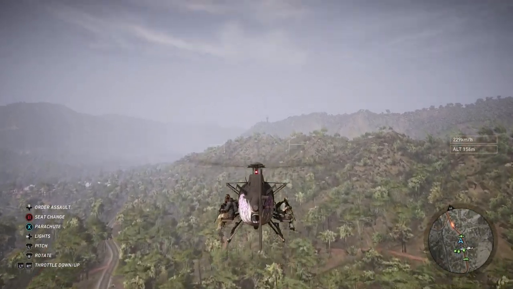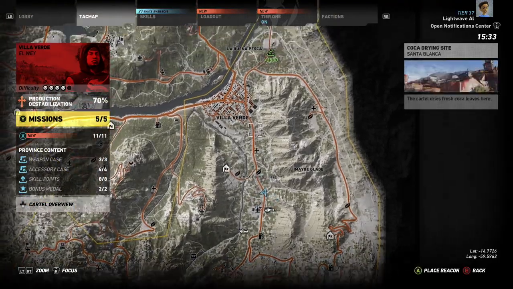Hey man, try to take us off some sweet jumps, alright? No sweet jumps, dickhead. We're just going to go do a mission.